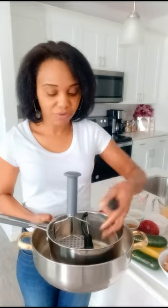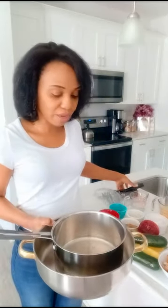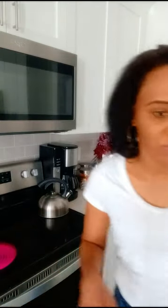I have my whisk and my peeler for the potatoes, and this tool to mash them. I'm also using a saucepan — I'll put an Amazon link if you want to purchase these — to boil the potatoes, make the sauce, and pan-sear the pork chop. When you're in the kitchen, it's about finding your process so you don't spend too long in there.